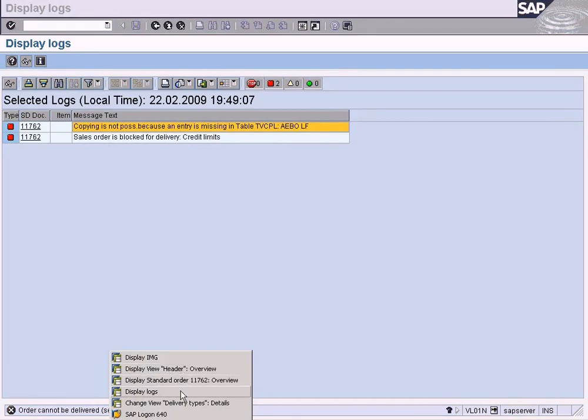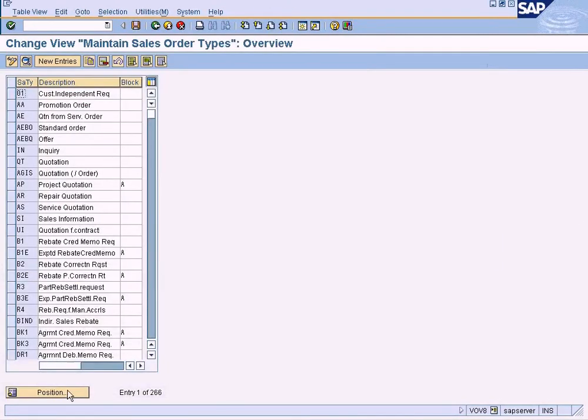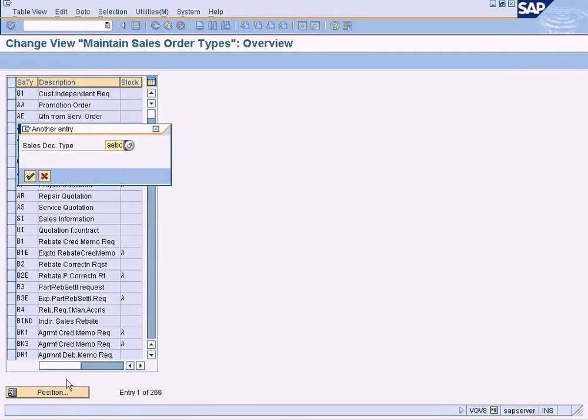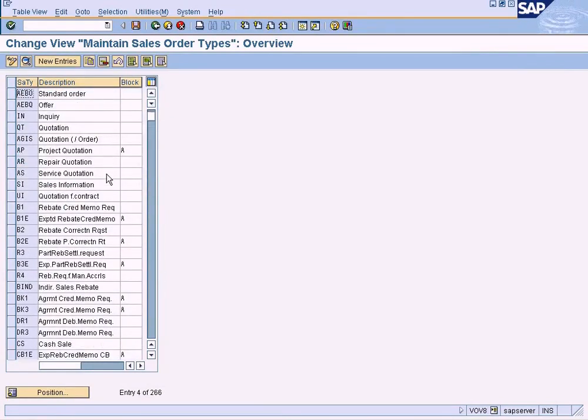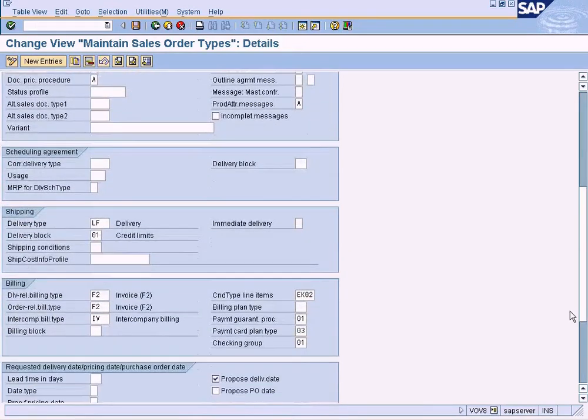So it must have been defined somewhere, right? So I'm going to show that to you now. It is defined in the sales document type itself. We need to go to sales distribution, sales document header, define sales document types, execute it, go to AEBO, sales order type.